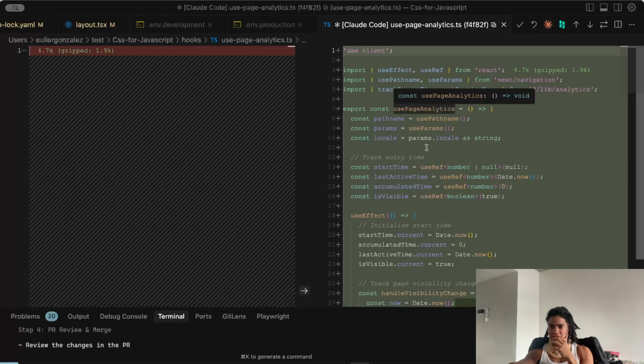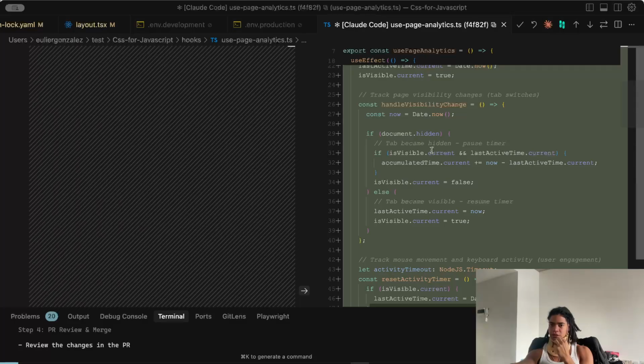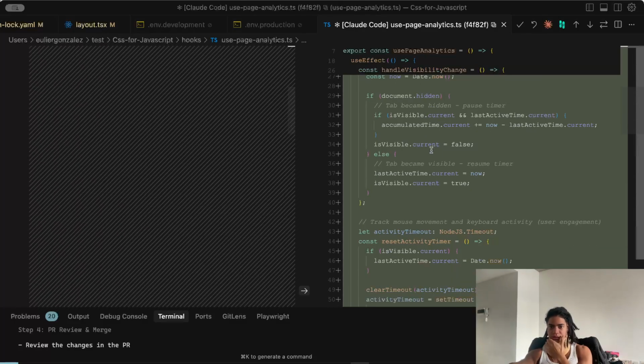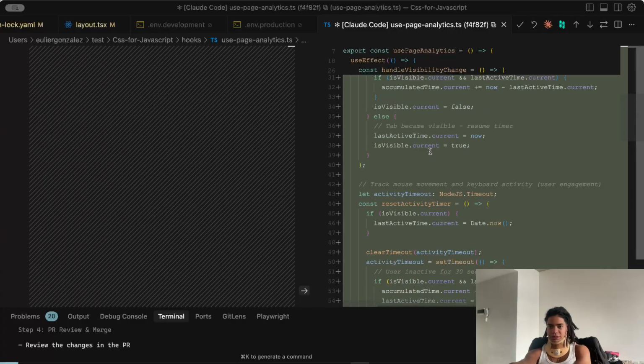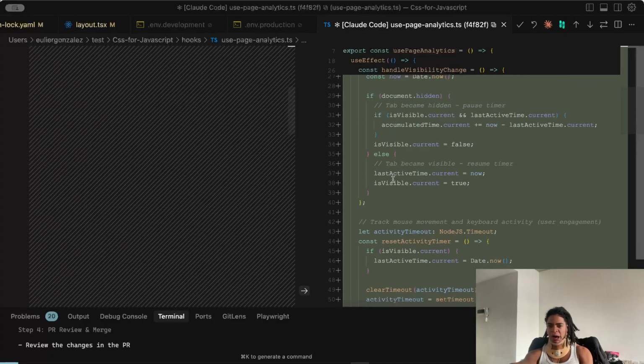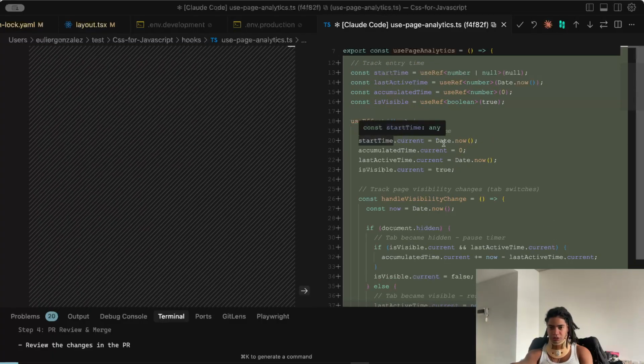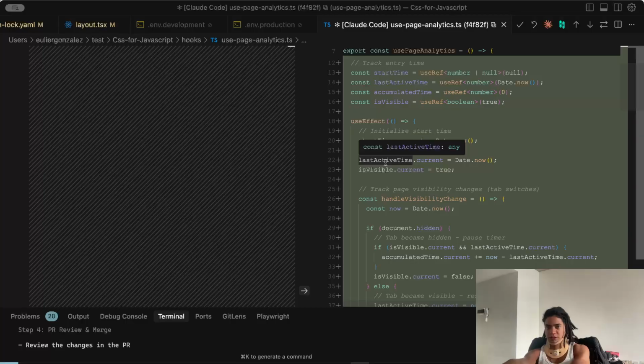So this use page analytics is going to not only load that, handle visibility change as it is, track mouse movement and keyboard activity, user engagement, reset activity timer, initialize start time, accumulated last active time, is visible.